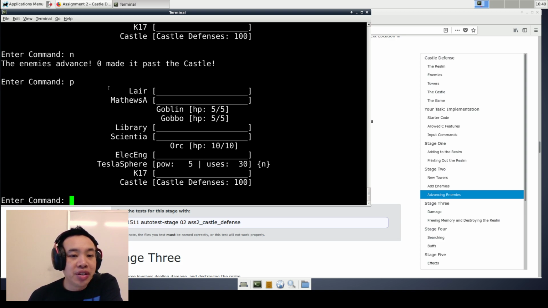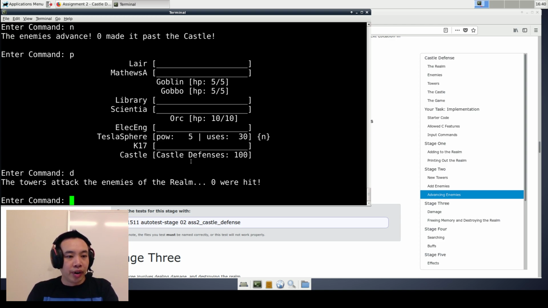I haven't actually used the D command yet because I haven't been in a situation to need it. But the way that a game would be run is we would be running the N and the D, and then the N and the D, over and over again. So we'd move the enemies, and then we'd calculate whatever fighting was happening, and then we'd move them, calculate whatever fighting was happening. So if I want to, I can just run D.